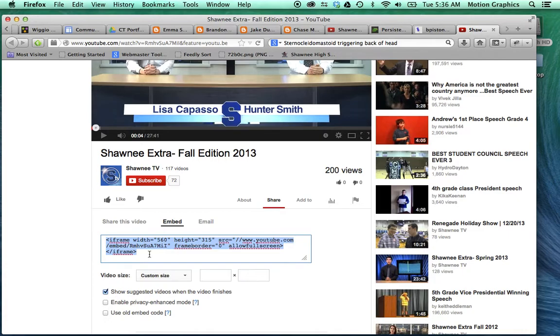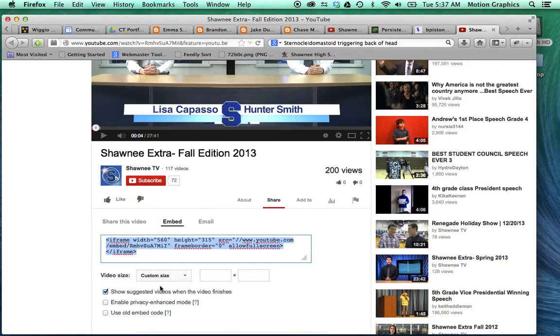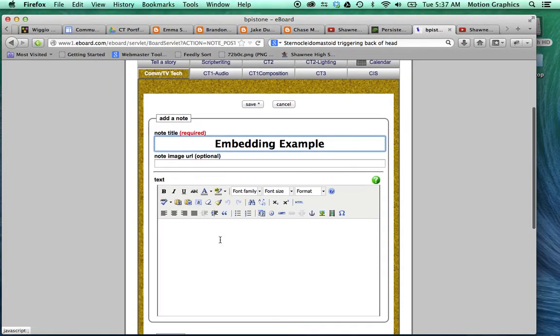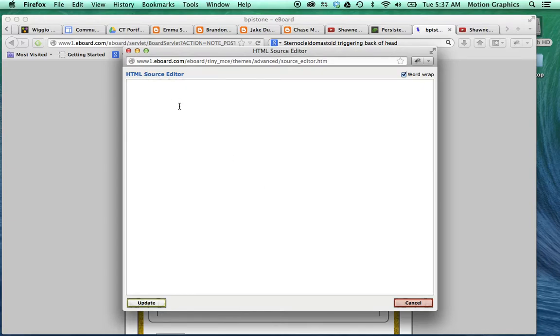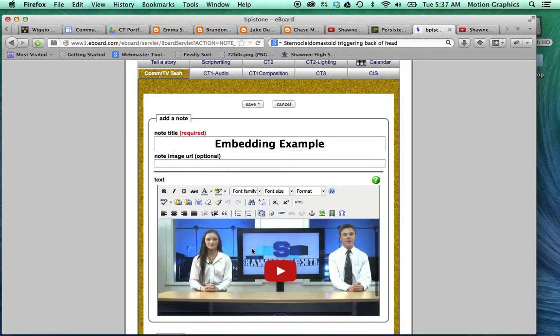So here they won't have to leave your website to go out to YouTube. They would see the video embedded in your website. So we're going to copy this, Command C or Control C if you're Windows, or Control click or right clicking, and then we're going to go back over here. And here this was HTML. So it's actually the source code of how the internet is built. Here we're going to go into the HTML source editor, paste in the HTML, and update. And now you're going to see it embedded right in your site.